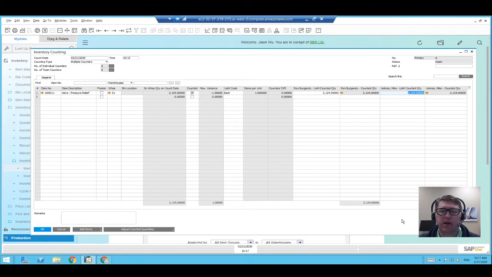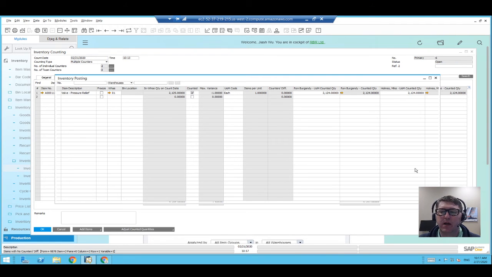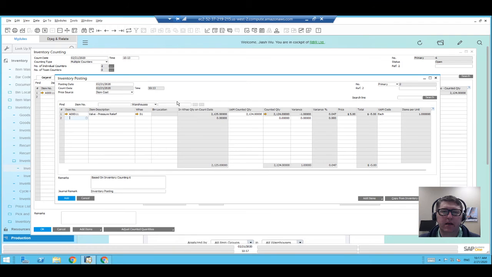So we want to now correct this in our inventory. So we're going to go to the bottom right-hand corner and we're going to copy certain rows from the document, either the ones that we believe Ron on, the ones that we believe Mike on, or items with no counters difference. Okay, and of course this option is not going to be available if you just choose one counter. This is a 2-counter scenario. So we're going to go ahead and select that. We're going to say, for that line where there's no counters difference, we want to correct our inventory from 2,125 to 2,124 in Warehouse 1.